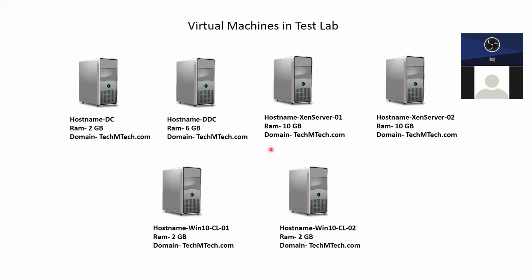And our fifth and sixth machines are the client machines, the end users' machines, and I named them Win10 CL01 and CL02. I have allocated 2 GB of RAM to both virtual machines, and with these two virtual machines we will handle all the hypervisors and the delivery controller. We will take a remote console of our entire Citrix infrastructure from those end user devices, because if you are working as an IT engineer, you will get one laptop from your organization, and from that laptop or desktop you will be able to take a remote console of your Gen servers, your delivery controllers, or your Active Directory console, correct? In that way I have decided these are the client machines. If you don't have that much hardware, we can neglect client 02 and we are good to go with Windows 10 client 01.